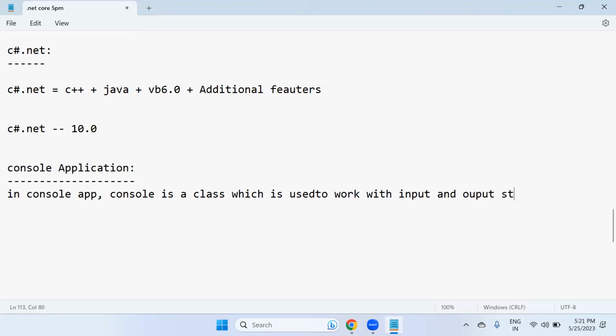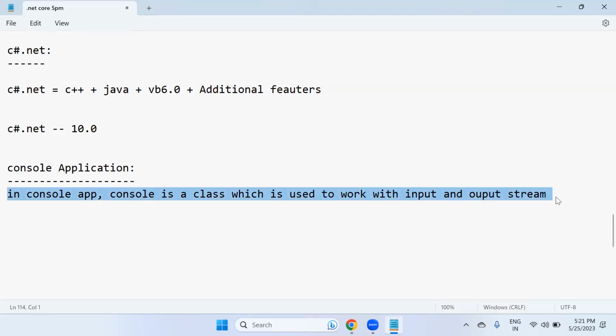That means in a console application, Console is a predefined class. This class can be used to work with the input and output stream. If you want to give any input values, or if you want to get any output from the application, we use the Console class.